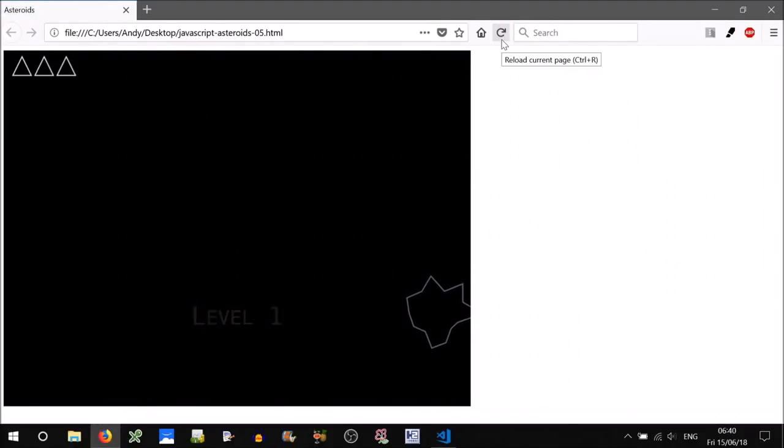So smash into the asteroid. Bang. Smash into the asteroid again. Bang. And one last time. Let's see what happens. Game over. The text disappears and we start again at level 1. I think that's pretty good. And that'll do us for today's tutorial. So today we implemented lives and resetting the game and level up and so on, increasing the difficulty.